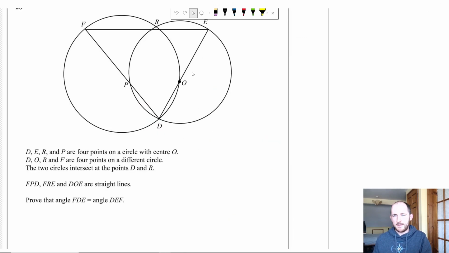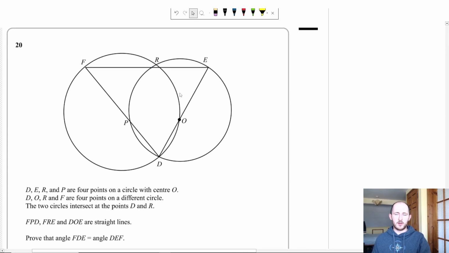With this question, I have a small confession to make. Essentially, when I exported the file, some of these lines got a bit jangled up. This line here should be going through point R, which changes some things. Because again, when I looked at this question, I was kind of checking the mark scheme and everything. I noticed a difference in the diagrams, and I thought, damn it. So what I'm going to do is update the version in the Discord, but those of you that have access to it beforehand, you're probably going to notice a mistake. But essentially, this line from F to E should go through this point R here, okay? I'm very, very sorry for that. Again, I'll get that updated.